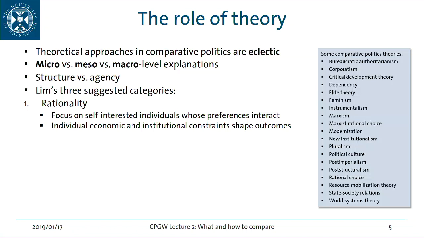If I told you to choose between those two things, you could rank order them, of course. You could say one is much more important than the other, and the same is true for everything else that goes on in your life. Theories based on rationality say that every single preference that you have, you can rank order. You can say, I'd rather have this than the other thing. And the interesting things then happen when you've understood how self-interested individuals have preferences, and they have ordered them, and now they interact with others.